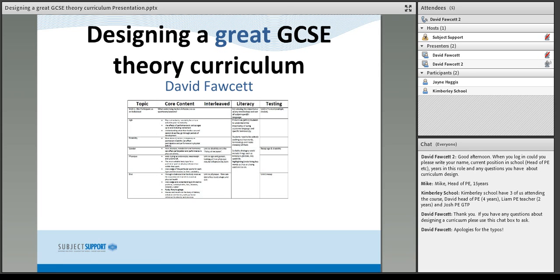What we're going to do this afternoon is go through and talk about what makes a great GCSE theory curriculum. Just a bit of background about why I've been asked to talk about this: at our school, for the past probably 9 years, our theory curriculum has considerably outperformed our practical curriculum, and it's also been above national average year on year with increasing grades on the theory side. It's been very, very strong, and there's been a number of things that we've done over the years: new ideas, adaptations, tweaks as you can call it.